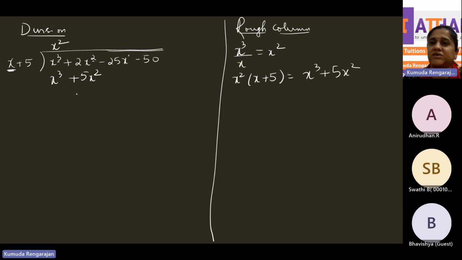All right. Now, division is always subtracting, so you have to change the signs. Even when you divide a number by another number, you will subtract, no? So you should subtract, change the signs. Plus becomes minus, plus becomes minus. Plus x cubed minus x cubed is 0, so they get cancelled. Plus 2x squared minus 5x squared: take the new sign, forget the original sign. 2x squared minus 5x squared is minus 3x squared.